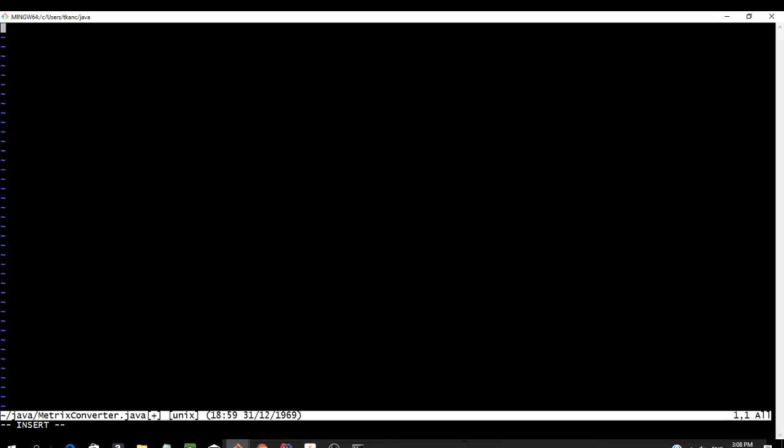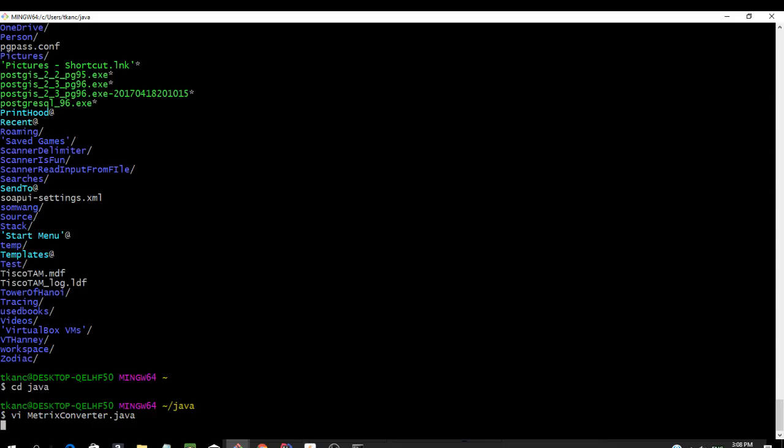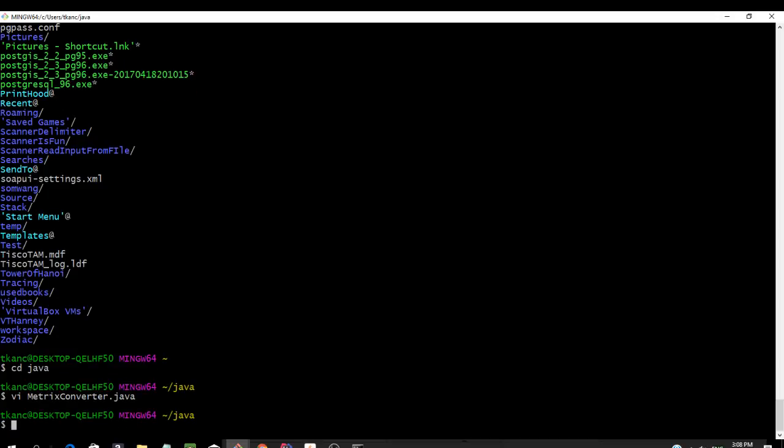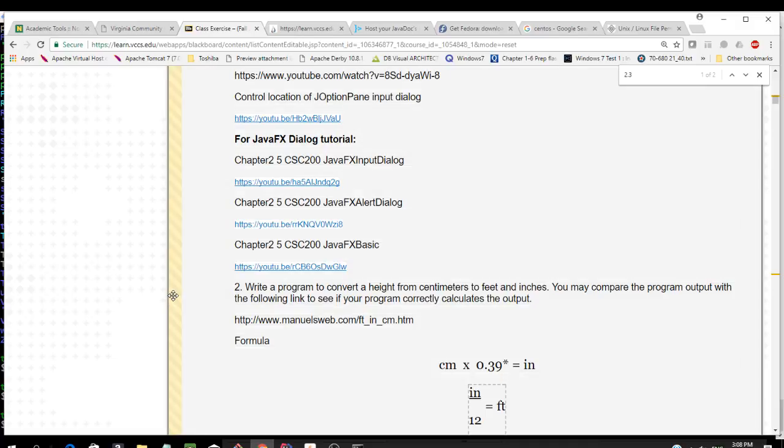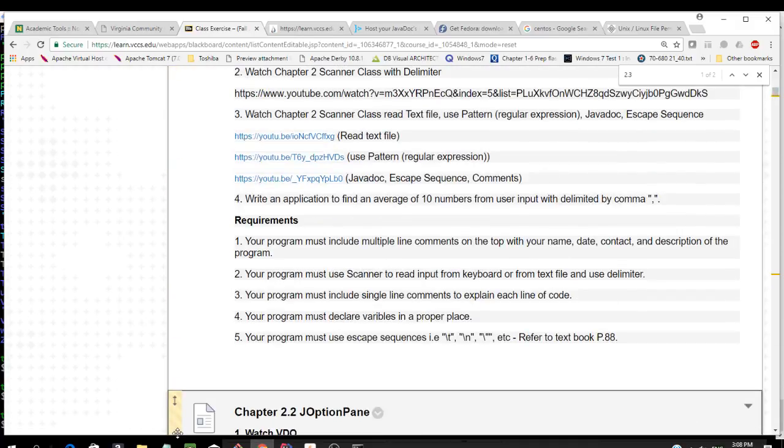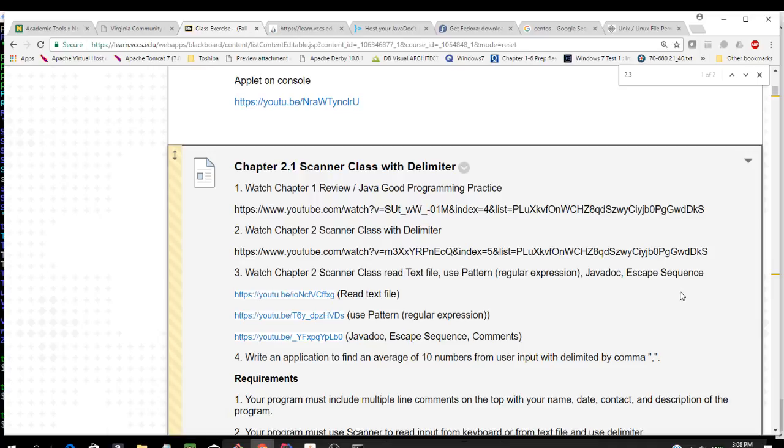If I want to exit, I have to press escape, then :q and an exclamation mark. Now I just exited VI, like closing my Notepad, but you have to do it through a command. So :q exclamation mark. Again, all the commands for VI I also provide under the cheat sheet section.